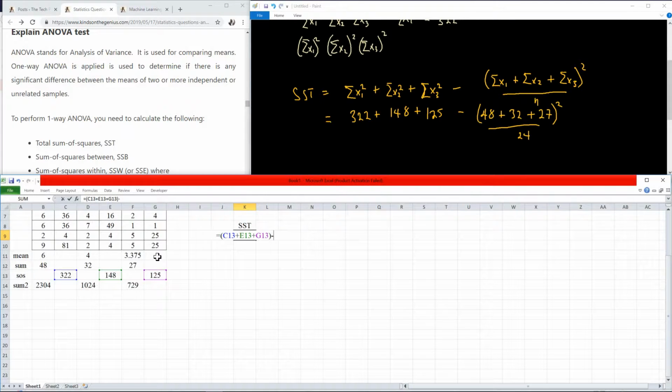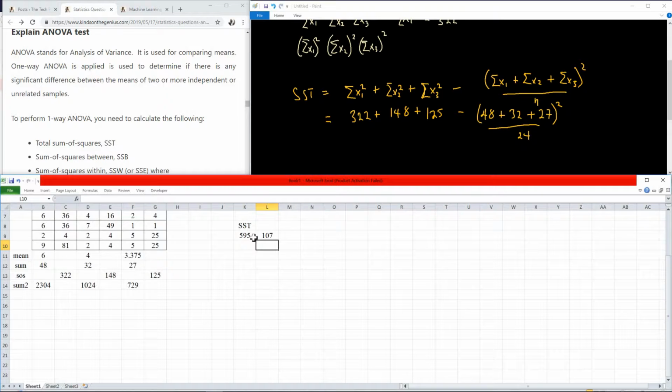Now to avoid this thing being too complex, I'm simply going to use this, so now this 965 represents this item here. So let me say this. Now I'm going to calculate for this. So I'm going to say equal to, we have 48, which is this, plus 32 plus 27.